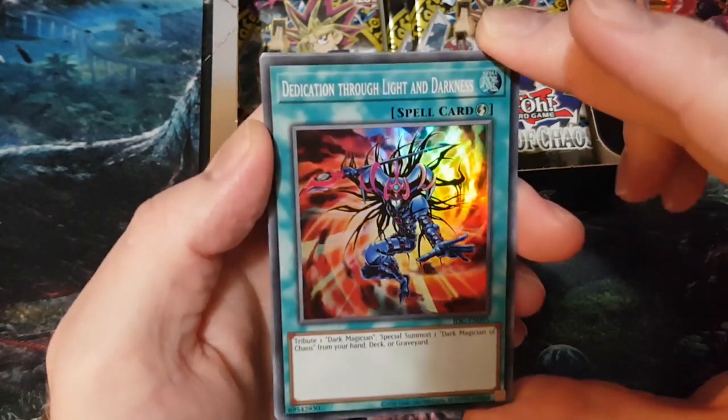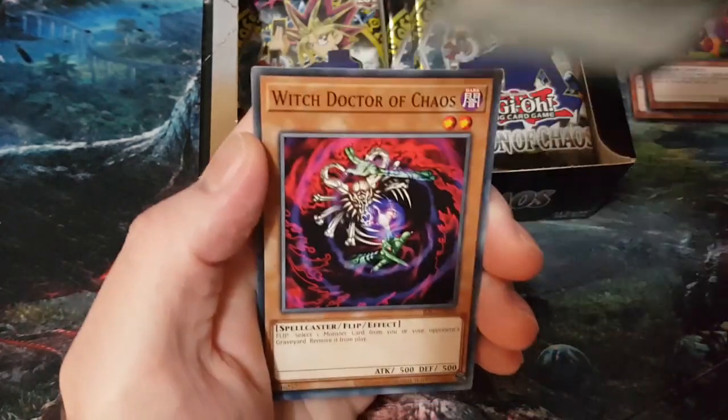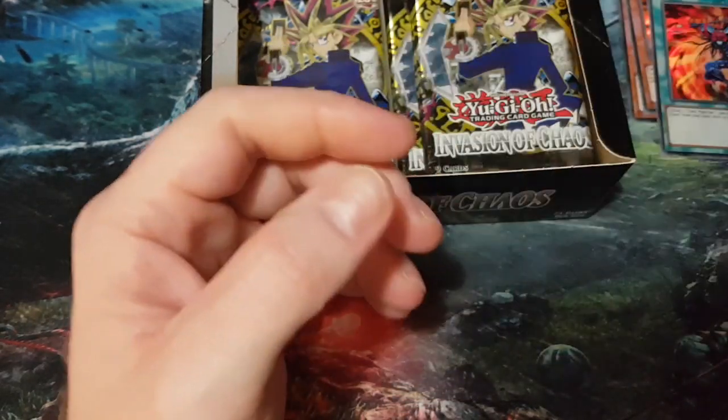Dedication Through Light and Darkness. Tribute one Dark Magician, Special Summon one Dark Magician of Chaos from your hand. Definitely put that in the pile. And the Witch Doctor of Chaos, Big Koala, Amphibious Bugroth and K3.